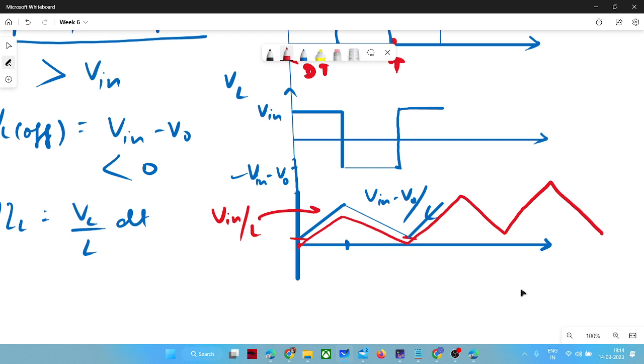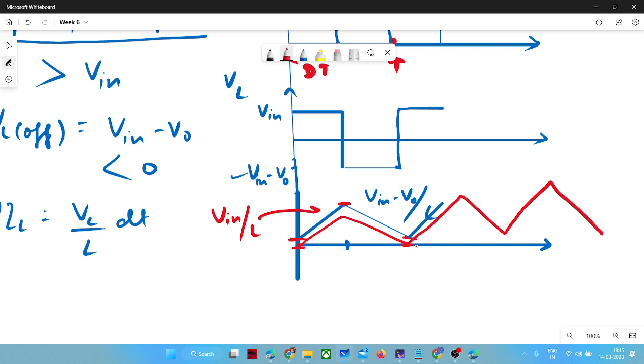You got what I'm trying to say? Yes, sir. At the transient state, the initial and final values won't be equal. When it reaches steady state, it will be equal. Initial and final value should be equal, but the magnitude would not be the same throughout each time period. So the magnitude, let us assume this magnitude and this magnitude, is fixed during the steady state. But in transient, they may vary. But the initial value and final value of the voltage, current, inductor current, and inductor voltage as well, they will be equal.